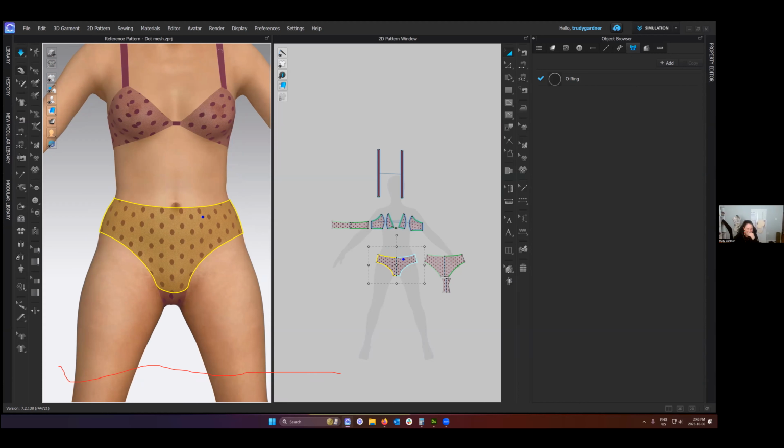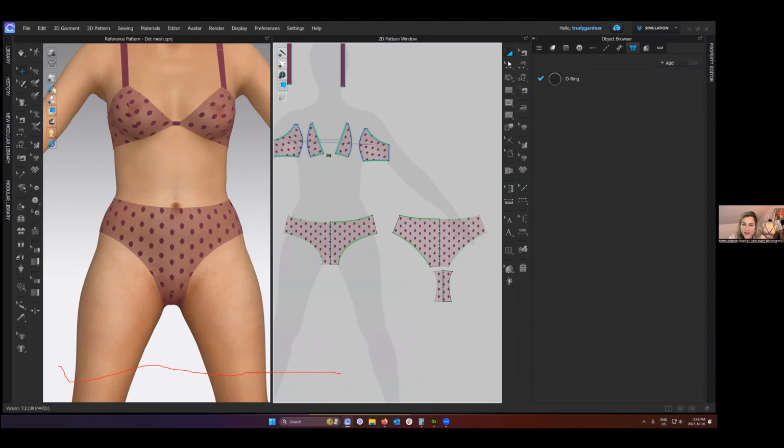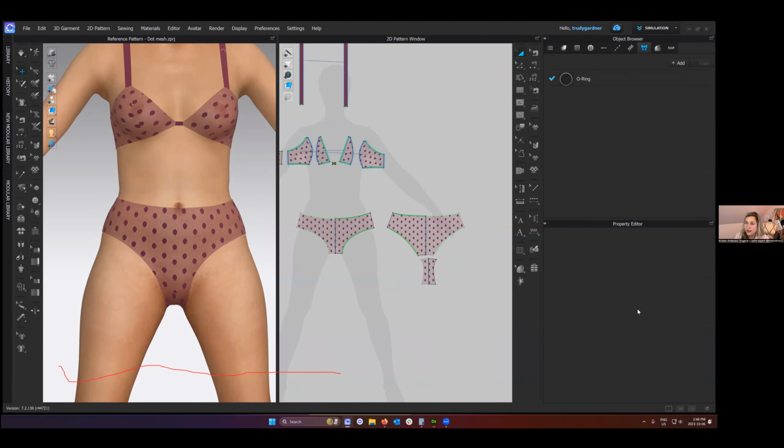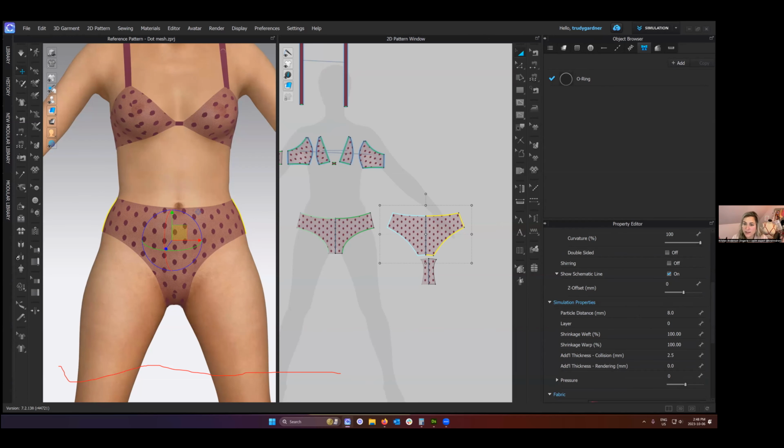One of the things though that is another good call out that Colleen started, and Monika, I think you addressed a little bit, is the polygon count, and the particle distance is what is tied to that. So when you have a really small particle distance, your pattern pieces are going to move really slowly, especially if they're a big pattern piece, because it's making tiny polygons throughout the entire pattern piece. This has a particle distance of 8, for example. It's kind of slow to pull.